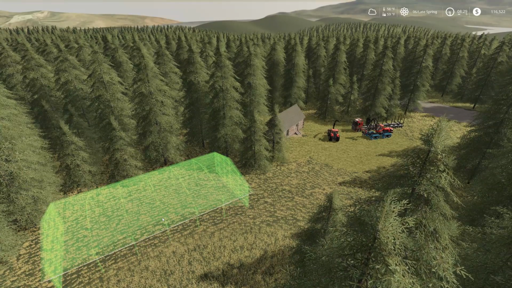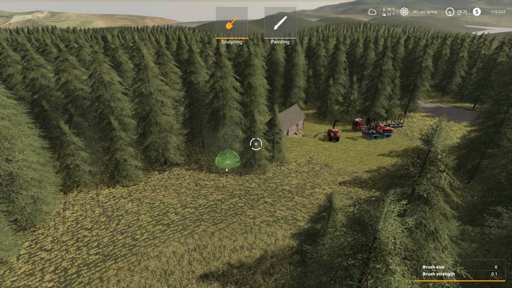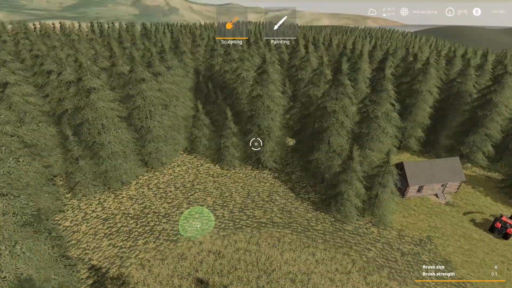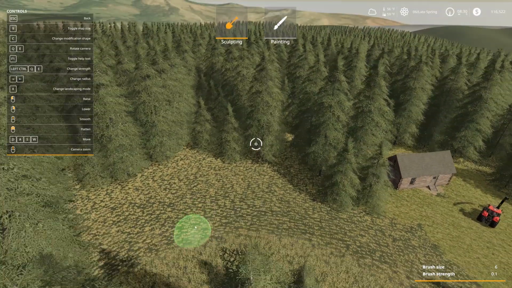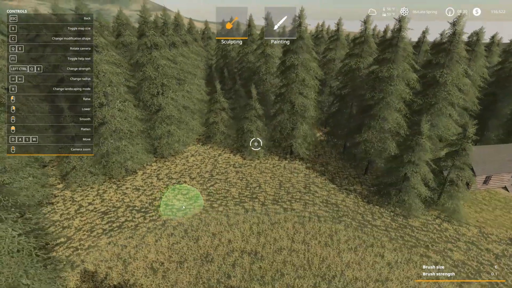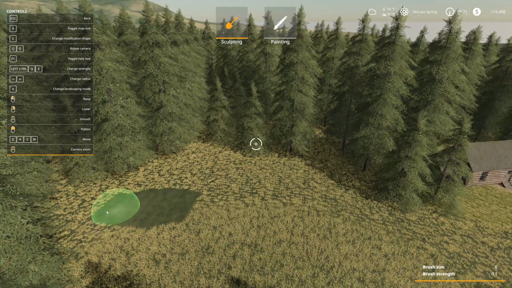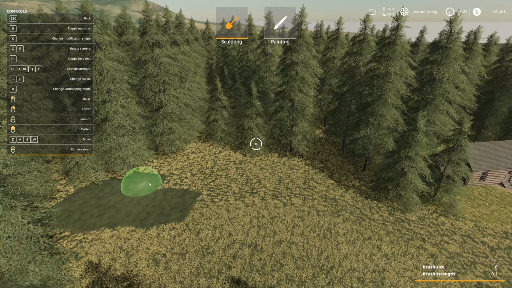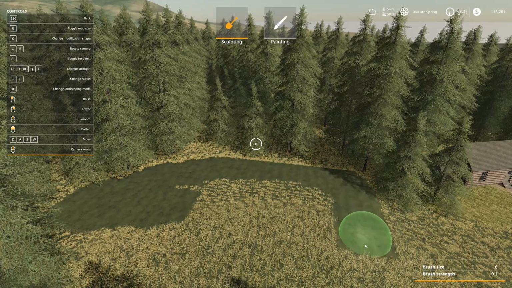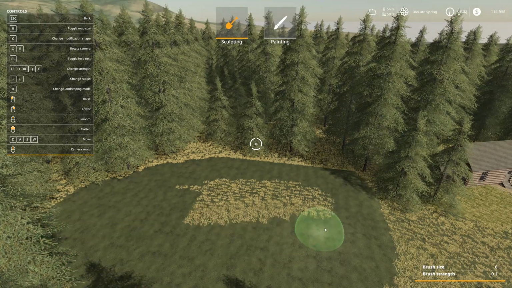So I tell you what we're going to do here. Let's go into landscaping. Try to get a decent view. Let's turn on the HUD so I know exactly what I'm doing. So yeah, I want to flatten this out. Let's zoom in just a little bit so I can see what we're doing here. Yeah, so let's flatten this land out, because I don't know if this shed will do the landscaping for us.